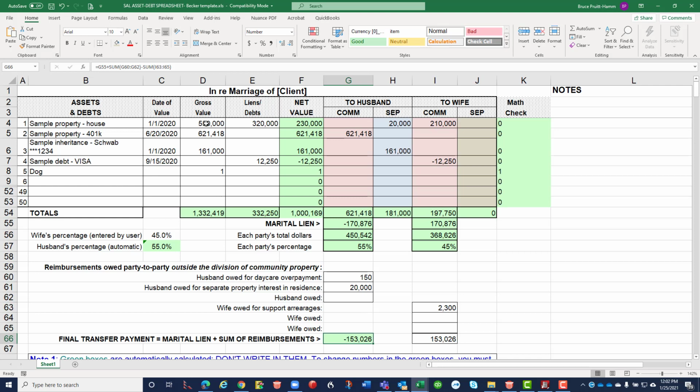And obviously some assets like a house will have a positive value for their fair market value, and then a value for the loan that is still secured on it. So those would both be entered on the same line. A car with a car debt, same thing. Otherwise, if it's a bank account, it's simply an asset. If it's a credit card, it's simply a debt. And it would just go into one of these columns, and then the net value is computed for you.